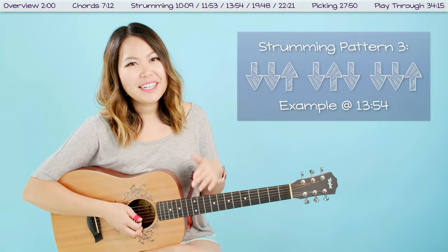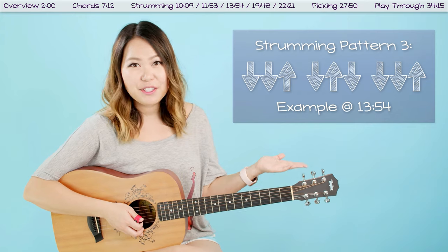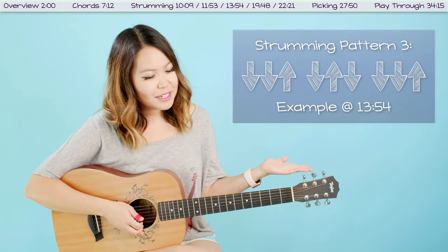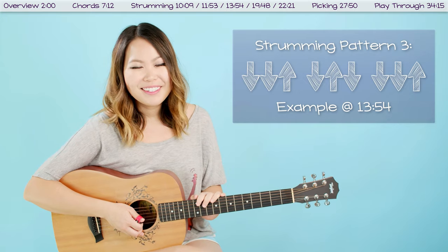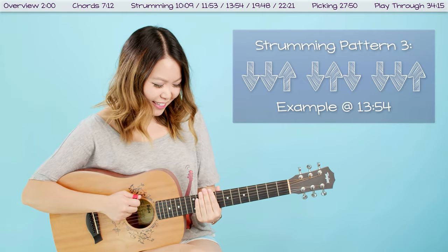So strumming pattern 3 is the main strumming pattern that I like to use in my cover here at the end. As you can see, it's down, down, up, down, up, down, down, down, up. And it's gonna sound a little something like this.